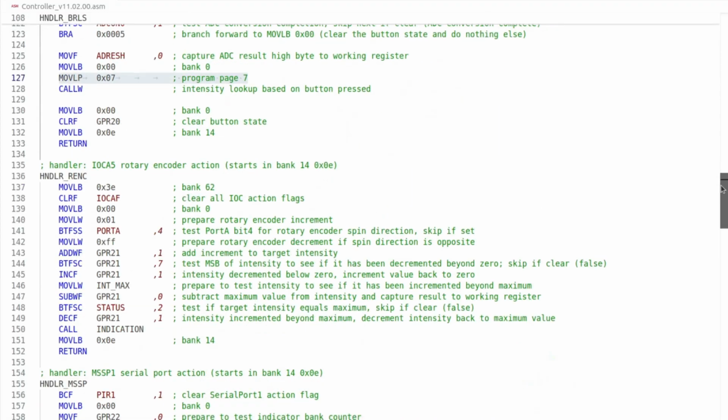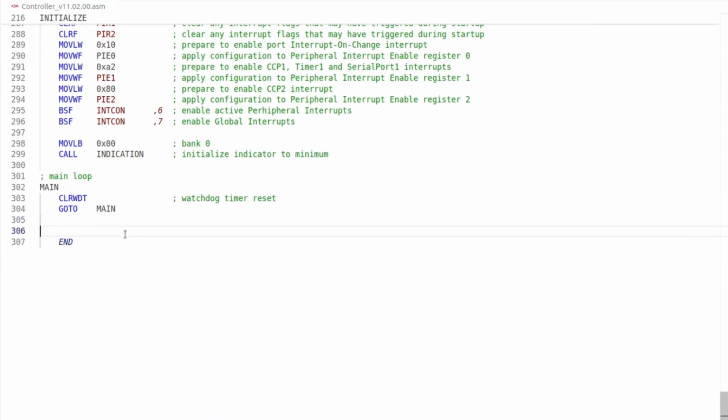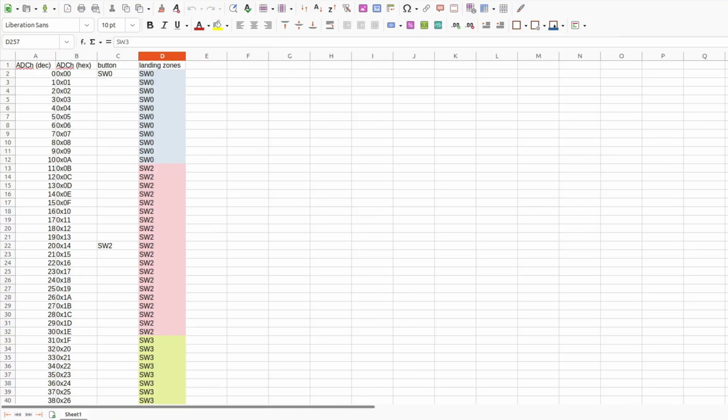And to do that, if we go right to the bottom of our code just before we hit the end instruction and insert org 0700, this is telling the compiler that any lines of code that I put after this will be written to the program memory at address 700. And this spreadsheet is what I want to put there. Now, of course, we can't copy the spreadsheet exactly into the code. That's not going to make any sense. But we can do this.